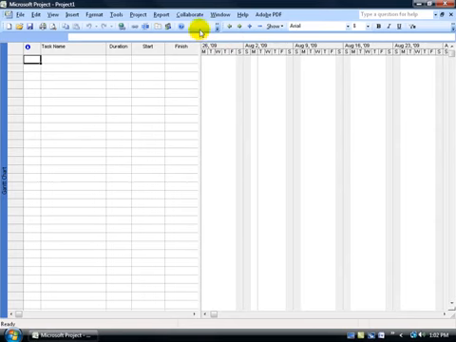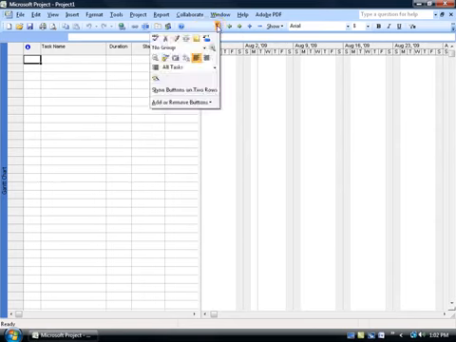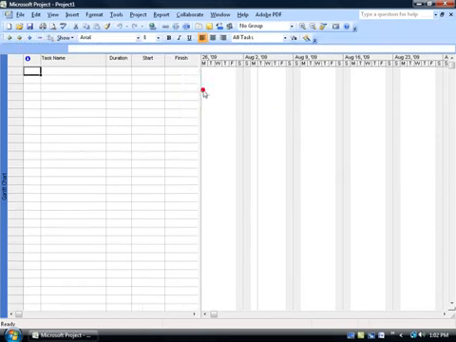Now these toolbars are hiding objects or features that I cannot see until I go to the end of the toolbar, click on the double arrow, and then I can see more of the features or options. And again, also down over to the right for the formatting. Instead of having these two toolbars share a single row and hiding those features, I can click on the drop down arrow and say I want to show the buttons on two rows. When I click on that, it now moves the standard toolbar and it has its own row up at the top, and then down below on the second row is the formatting toolbar. Now I can see all my buttons.